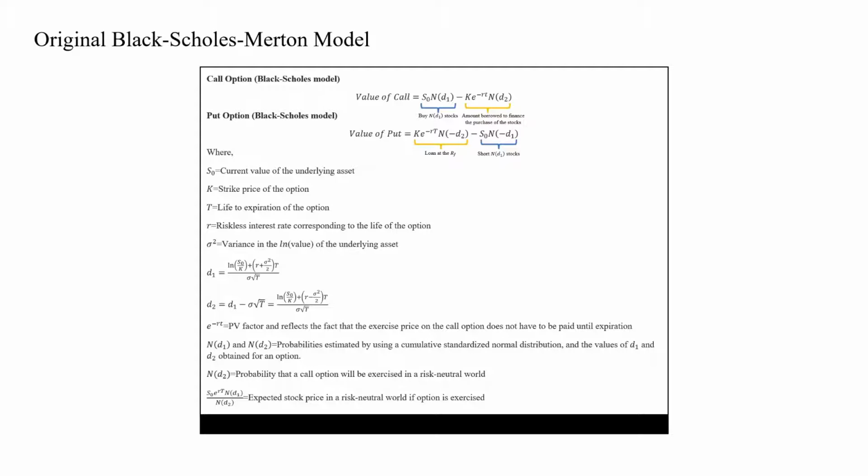Okay, how does it look? Options can take two forms. It can be either calls or puts. Calls being the right to buy the underlying asset at a fixed price, whereas a put is the right to sell the underlying asset at a fixed price. And we're only talking about European options, which have no dividends, so it can only be exercised at maturity.